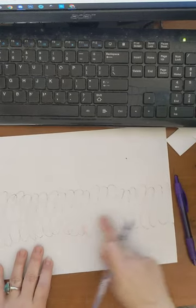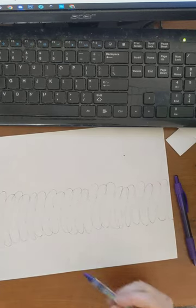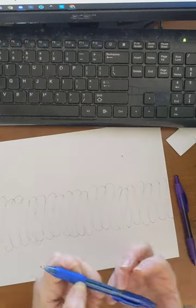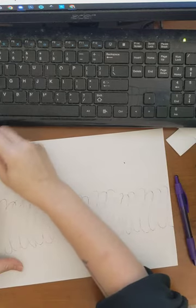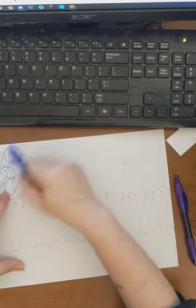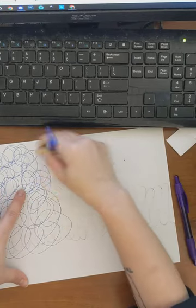you can go ahead and flip it on to the back. Like I said, there you go. You can see all that Sharpie coming through, even when the printer ink isn't. And let's see. I'm going to take the blue. Just do one that's kind of crazy, swirling all around it.